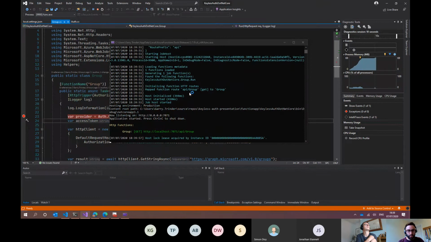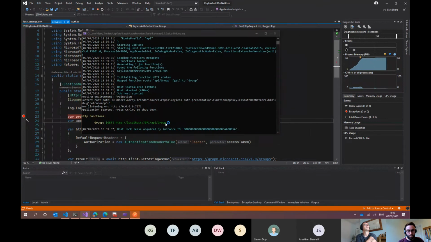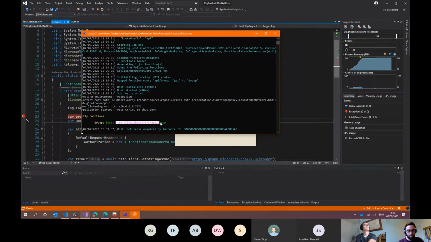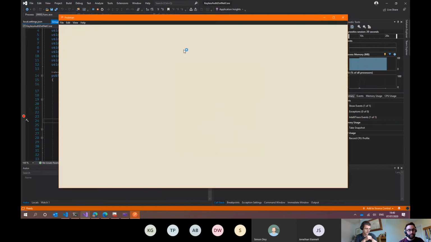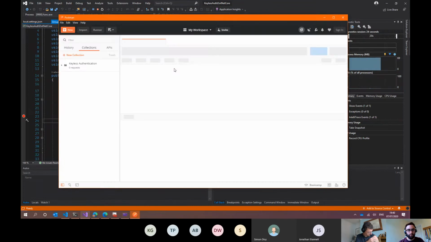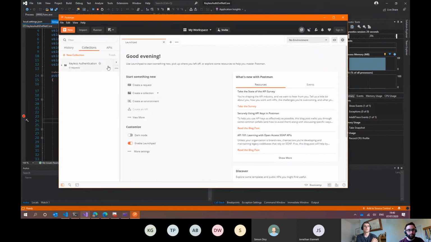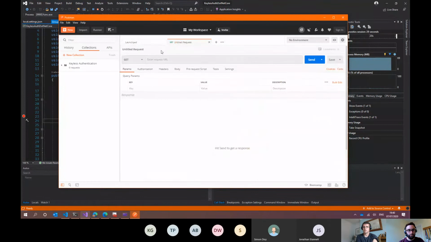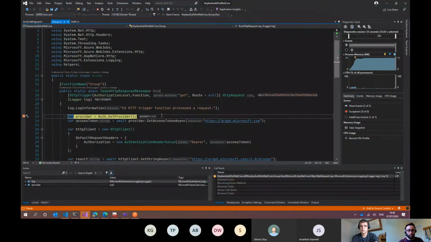Let's call this. Request in, and we should hit our breakpoint.